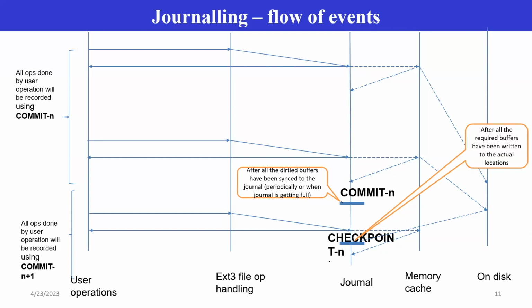Checkpointing also has to be done. Like I said, the next figure will explain that. Basically, checkpointing means freeing the journal. So if you're not doing checkpointing at a frequent interval, your journal is going to go full in size, and you're going to hit the condition where the journal is full. So checkpointing also has to be done. Committing also has to be done. And there are threads within the Linux kernel that will spawn a checkpoint or commit in case it has not happened for a while.